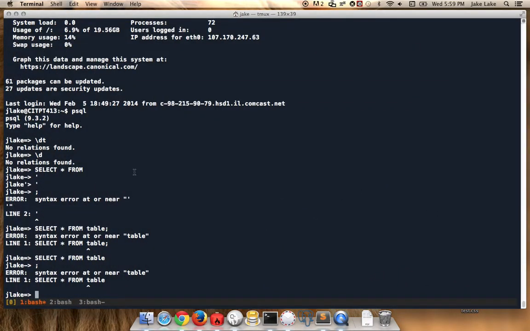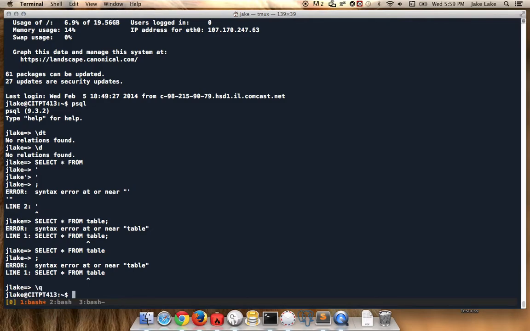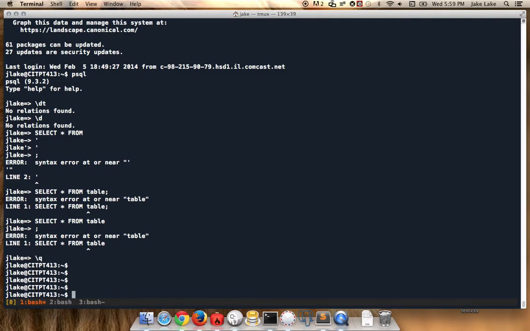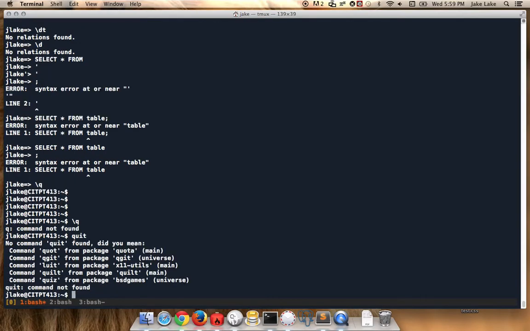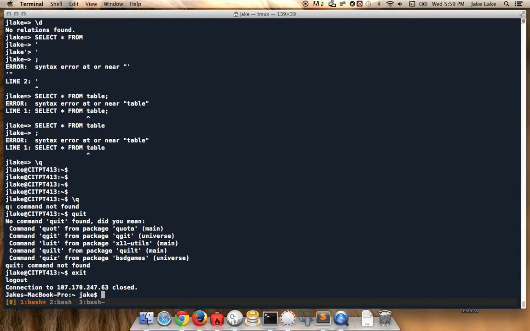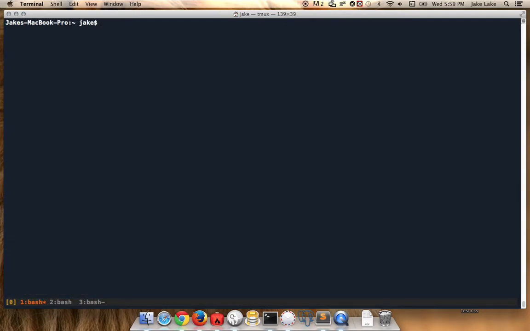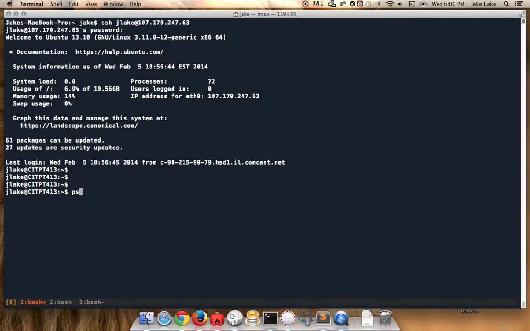So in order for this to work, you need to add a password to your Postgres account. Right now when you log in, you have a password to the Linux box, to Ubuntu. So when I get to this part, I had to type in a password to get here, right? So I close my connection there. Now I'm just on my local machine. Now when I SSH into this box, it prompts me and asks for a password. I type in my password. I set that up for you guys. But now when I say PSQL, I don't have to type any passwords, right? It just pops up. So what we're going to do here is add a password.